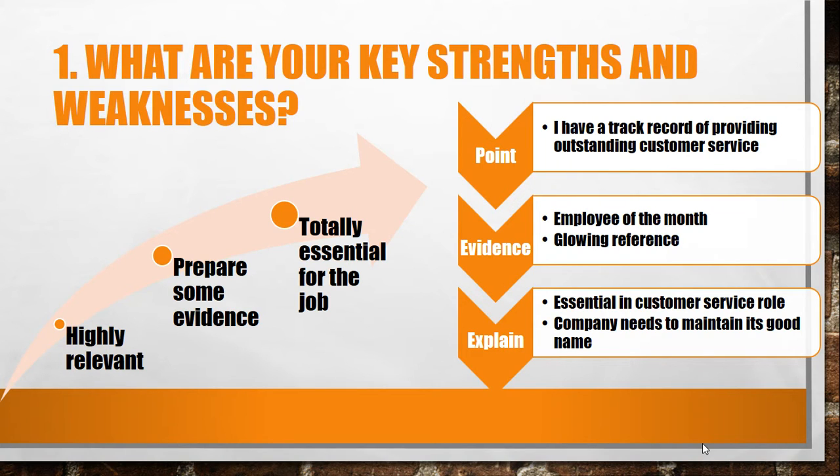The last step is the one that's often overlooked. People tend to just say their strength and then talk a little bit about it, but they don't explain exactly how their strength is relevant to the role. So they're missing the opportunity to really sell themselves. So make the link between your skill and the job. Say, because I'm really good at this, this is how I can help your company. And if you do that, you're going to score much higher on this question.